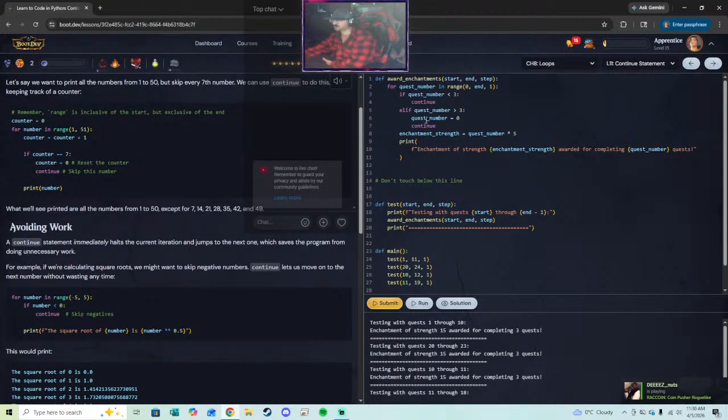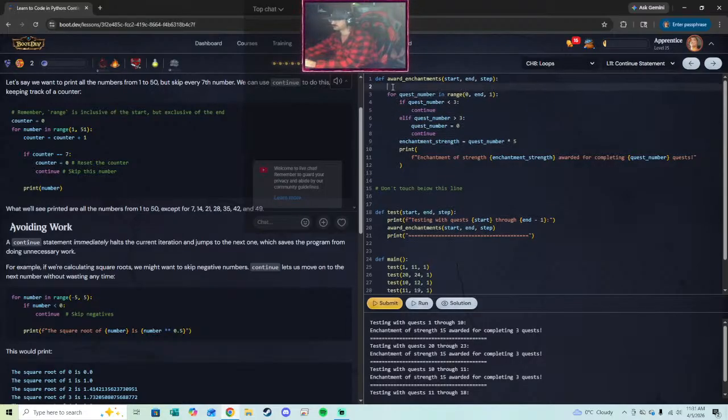Quest number is greater than 3. Counter equals 0. For quest number in range, if quest number is greater than 3.